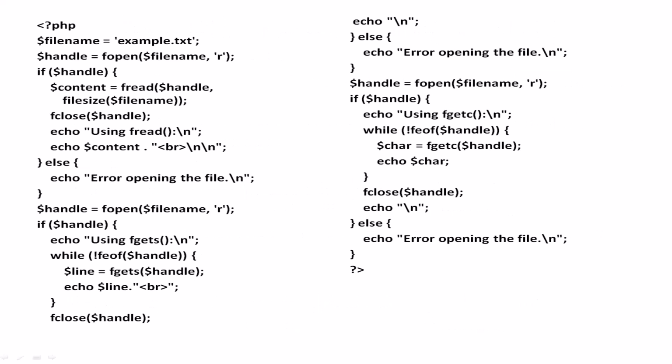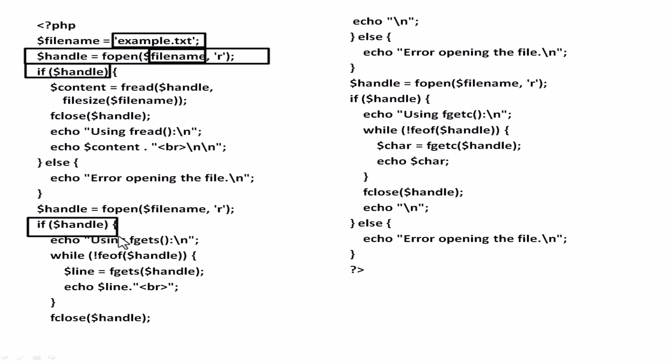Now here we are going to handle a specified path. The specific path is the file name. The file name consists of example.txt, which will be in the same folder. Next, we are going to use three handle operations by using an if. Here the if has a handle, here the if has a handle, and here also the if has a handle operation. The remaining contents are the same.